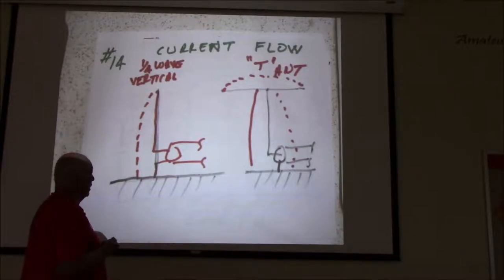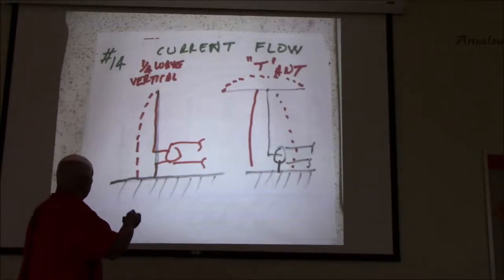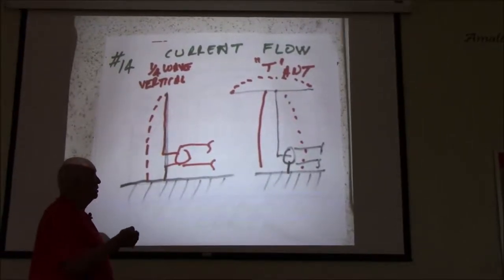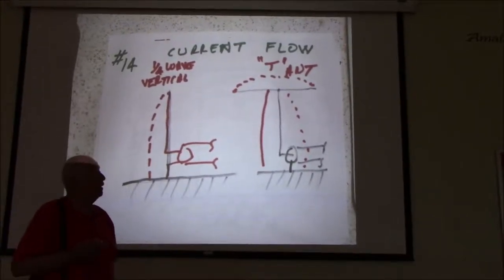Okay? And because it adds to the capacitance, in parallel with the capacity to ground of this antenna, as you saw before, we had this invisible field of capacitance to ground, it actually reduces the frequency of this antenna from being a quarter wave down to something way less than that.